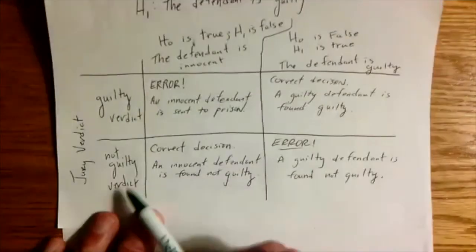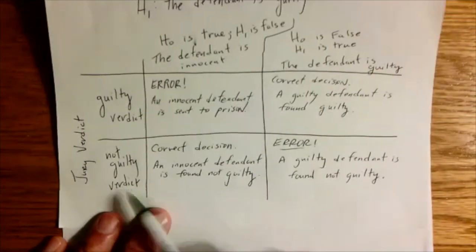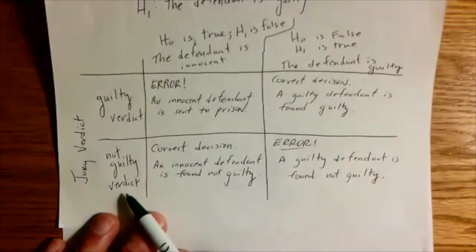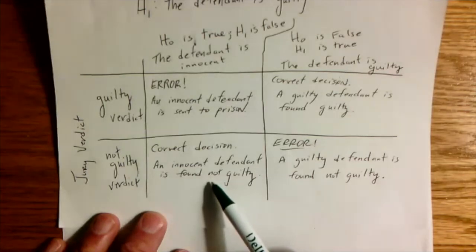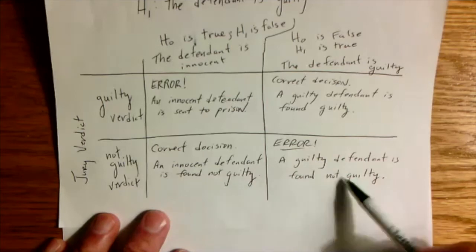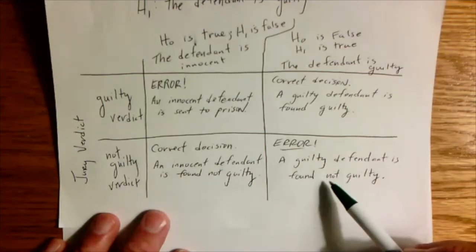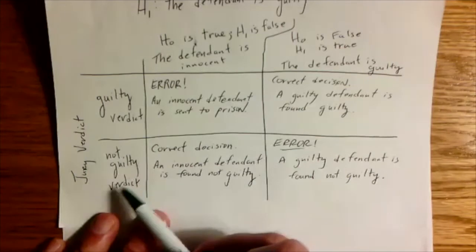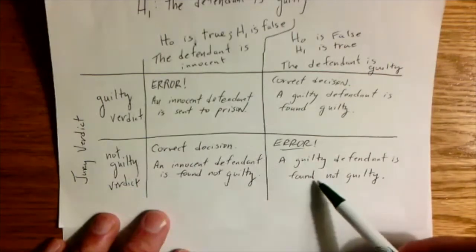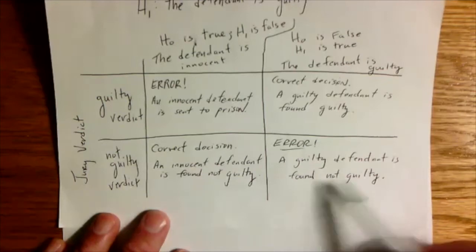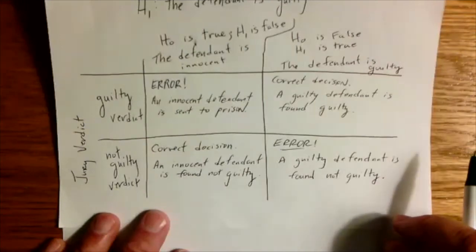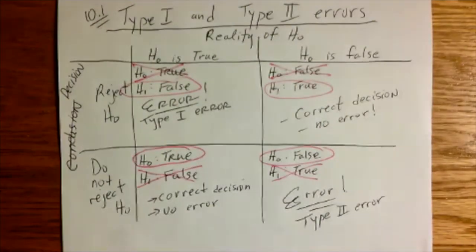Well, what else can happen? Well, the jury can come back with a not guilty verdict. Well, if the defendant is innocent, then we would like the jury to come back with a not guilty verdict. This is the correct decision. An innocent defendant is found not guilty. And this one over here is a similar error. This is like the equivalent of a type 2 error. The defendant is guilty. They did the crime, whatever it was, but the jury came back and said there's not enough evidence to return a guilty verdict, so they find him not guilty. So in this case, a guilty defendant is found not guilty and then is acquitted of the crime. So again, another error. So something similar to the type 1 and type 2 errors.